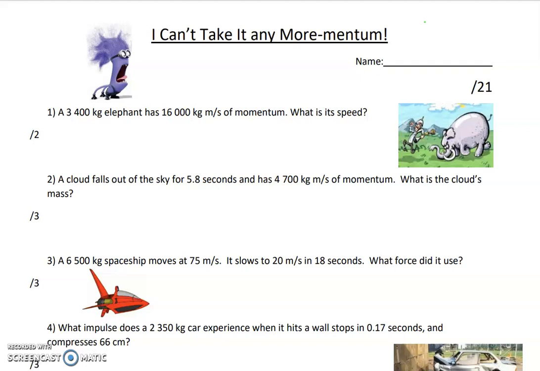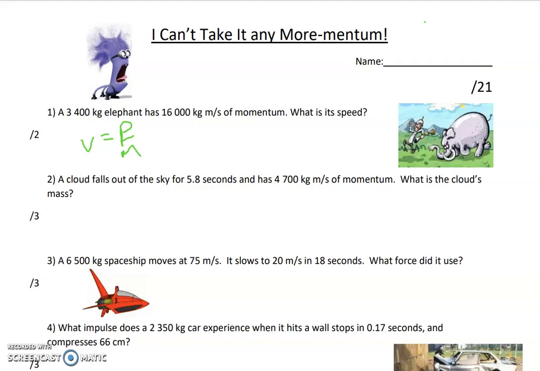So we're just going to, again, go over it, give you some suggestions and some little guidance, and then you can hopefully just try the questions and things will match up. So the first one, you've got the elephant, you've got the momentum of the elephant, you've got the mass of the elephant. We're just basically looking for the speed, or how fast it's going. And of course, that would just be the basic expression, something like that. So that's pretty straightforward.